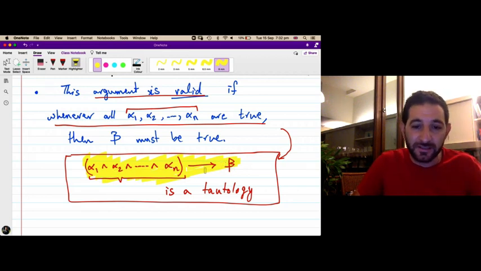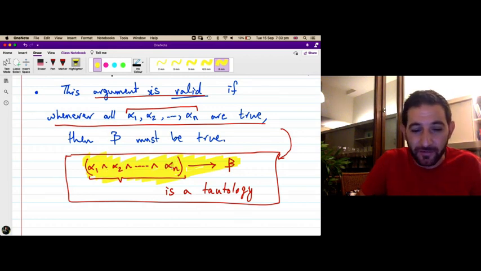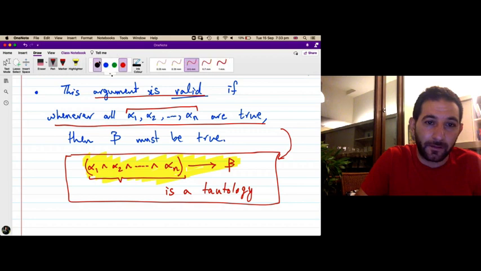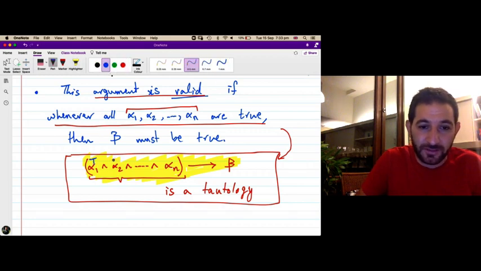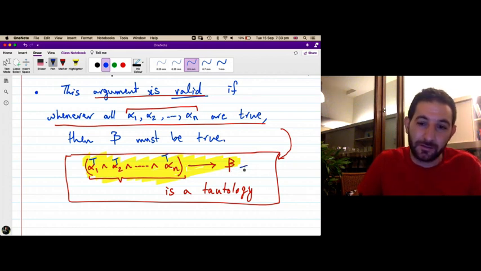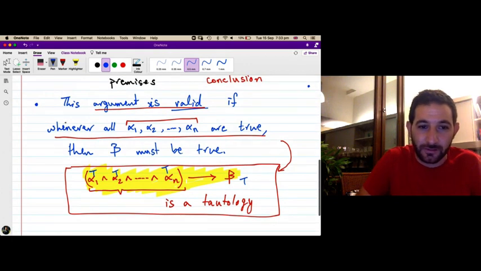We know that if this is a tautology, it means that whenever the hypothesis is true, the conclusion is true. So suppose the hypothesis is true, but the hypothesis is a conjunction of all the alpha i's. And for it to be true, it means that each one of them is true. So this is true, this is true, this is true. So whenever each one of them is true, then beta has to be true. So exactly this is what we wrote here.